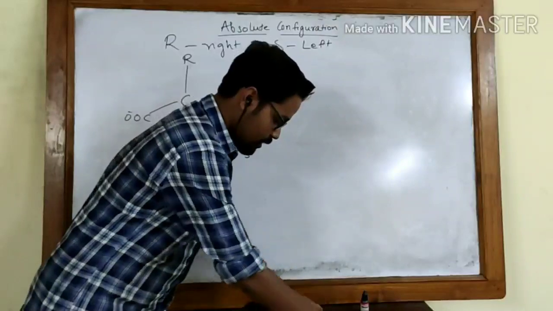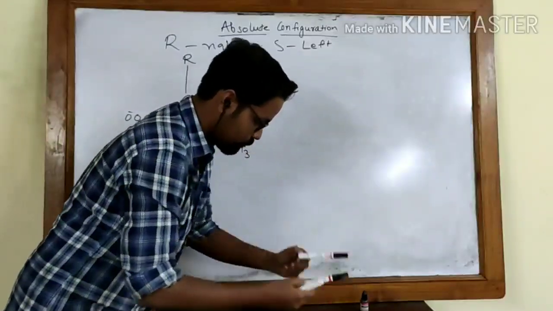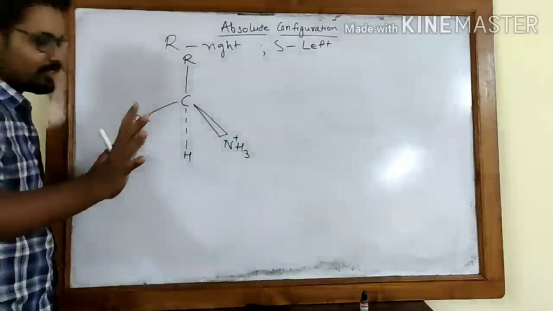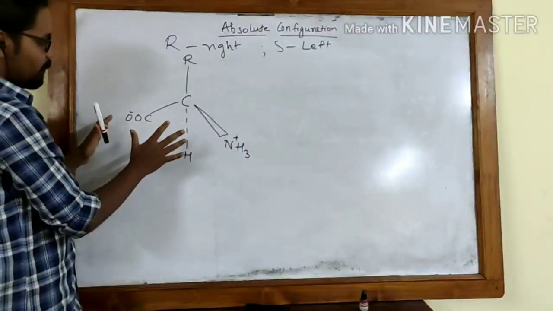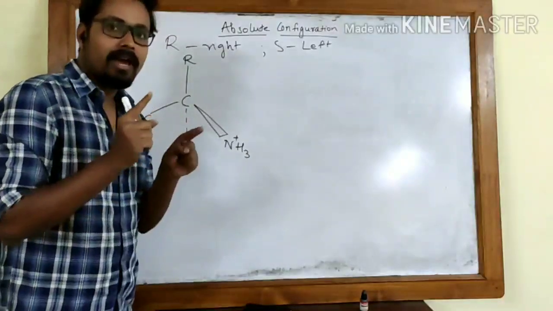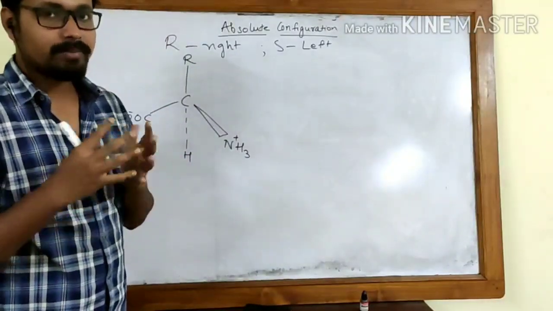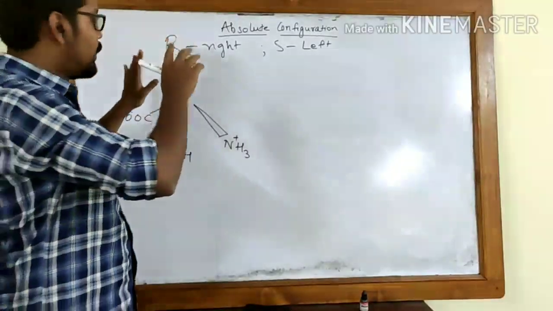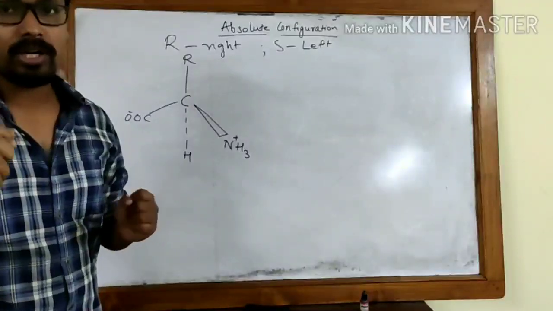So now let me try, which one was my marker? Okay. So sorry. Now if we try to go back into this, what we are trying to do here is give a priority number. So what is a priority number? How do we give a priority number? In order to understand this, let us remove the R. Let us consider any particular amino acid.